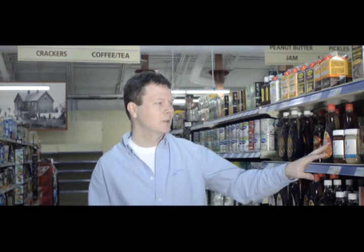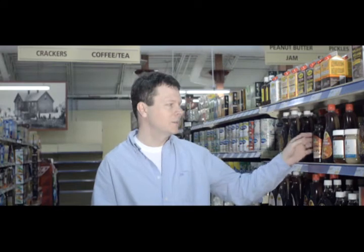For example, raw honey, regular honey, and maple syrup all enter the bloodstream fairly quickly, so they're good for a quick boost of energy. Whereas barley malt, brown rice syrup, and my favorite, agave nectar, enter the bloodstream at a slower rate with less of a spike of insulin, and they're good for people that are trying to avoid sugar. They're great in cooking and baking, and I like to use, for example, the agave nectar in coffee and tea.